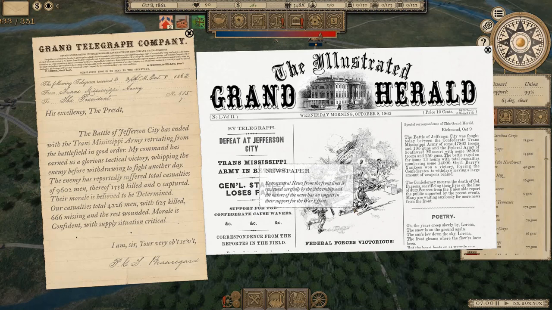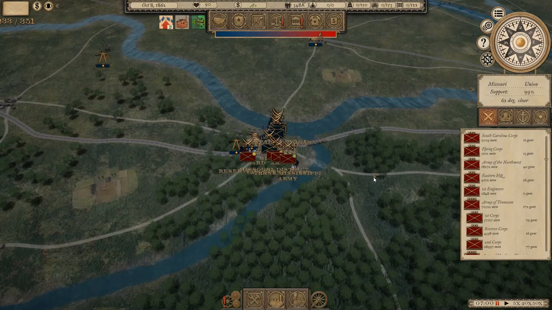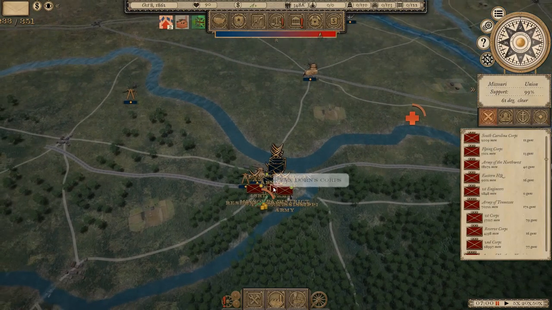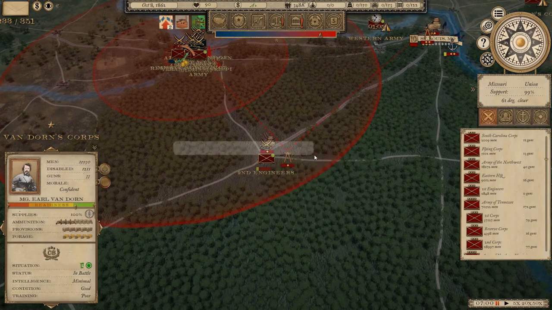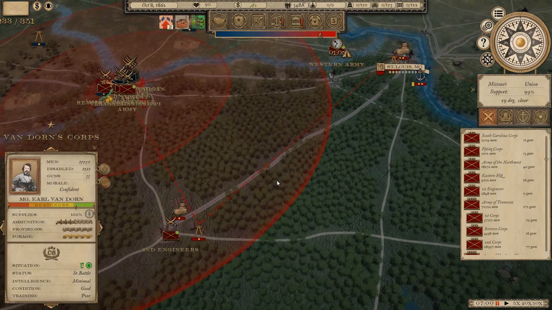Yeah. We've hardly got any supplies for the artillery. That's another part of our problem here. So where are these guys going to pull back to? That's the question. Let's hope they pull back towards Rolla. We've got supply down here, at least. At least some supply.